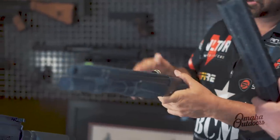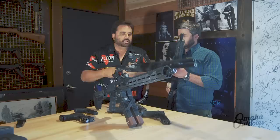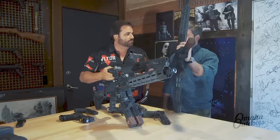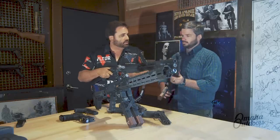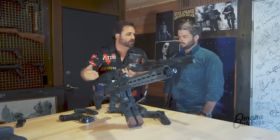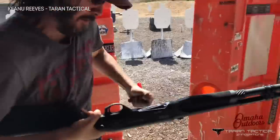So when John Wick 2 came out, he was loading old school weak hand out of caddies, and that was all great, and that was appropriate for that time. Then when caddies got better, like Safari Lands, which hold the rounds a lot tighter, I thought, we gotta go next level in the movie, so what's the fastest way to load that isn't a box-fed shotgun? Quad loading.